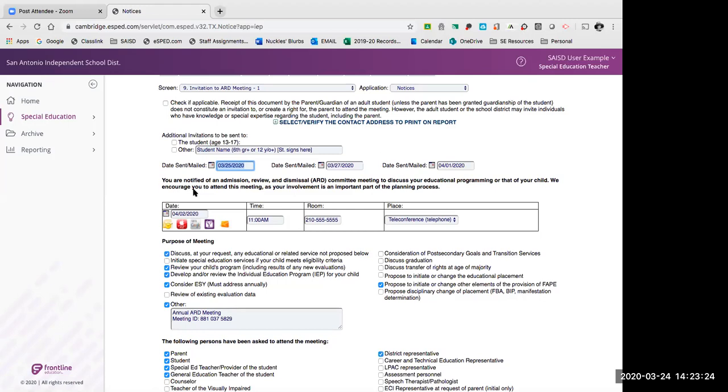If that was agreed to, and this notice was done verbally, I would ask for further guidance from the team that serves your campus, either the coordinator or the director. I'm not sure how those were scheduled. It was probably done by calling the parents, and whether or not the date that that phone call was made should be indicated in this first field.